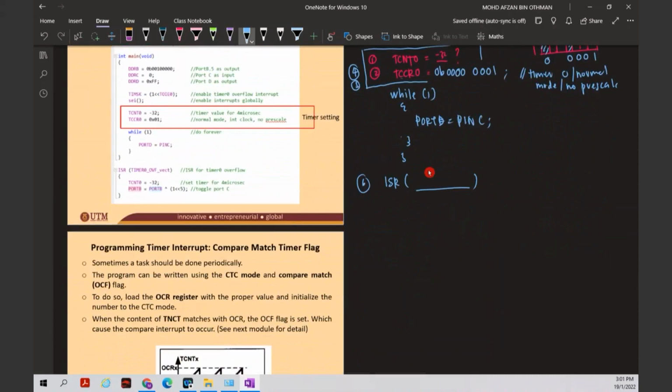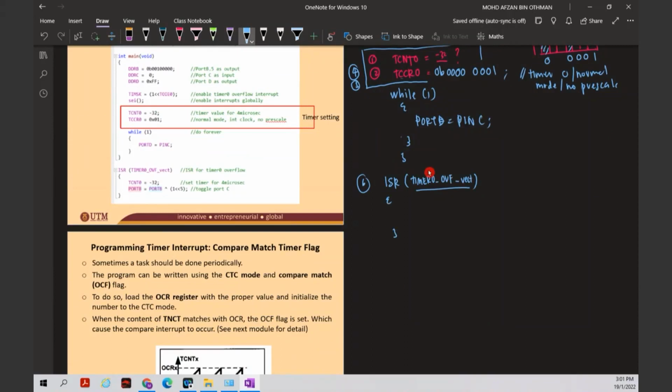How to know that the ISR name is correct or not? By referring to the vector table. Since we are using the timer 0 overflow method, the name is TIMER0_OVF_vect, for overflow under vector. Inside of this ISR, there is no need to monitor the TOV flag. Why?